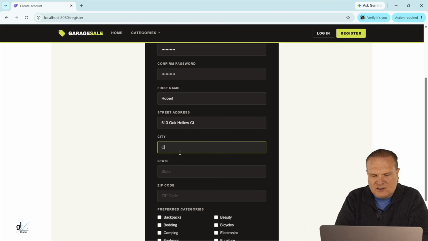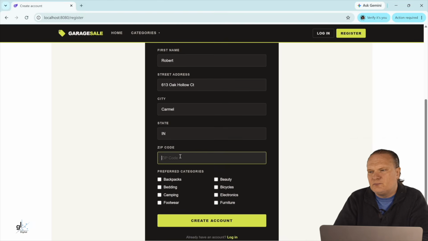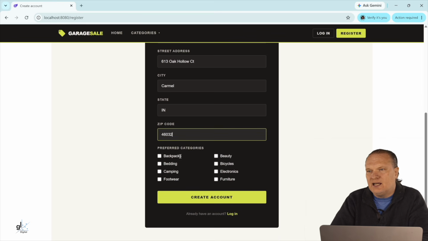City is Carmel, and the state is IN, and the zip code is 46032.